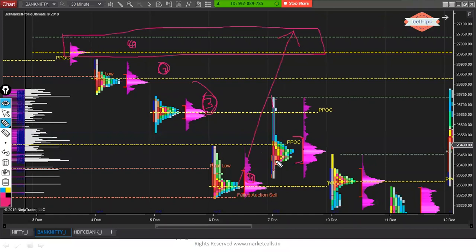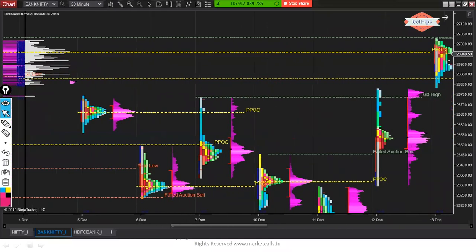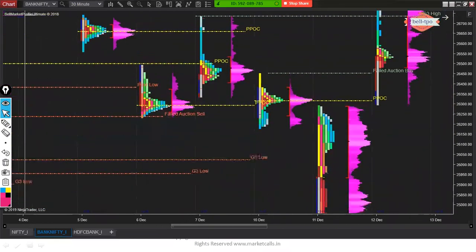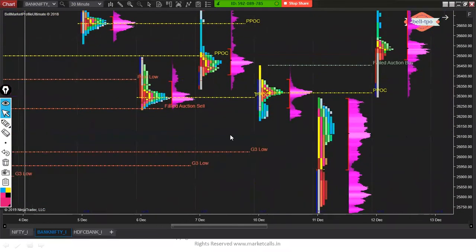So first, they're coming and clearing in a phased manner. Again, next day, the value area started building lower. Again, one more day lower because the elections are supposed to come. The election day was the 11th of December. There was a big gap down, but again, you are seeing one more prominent point of control over there. So that means three uncleared prominent points of control were still there. On the election date, they opened with a big gap down.